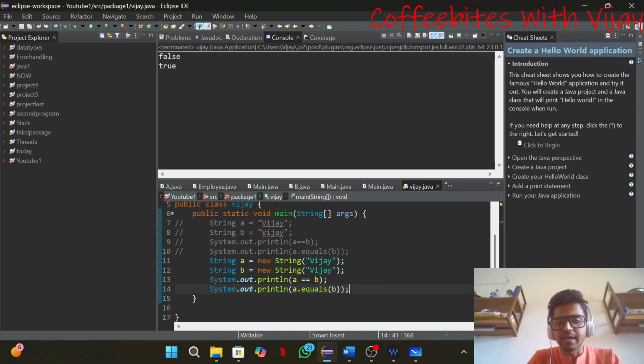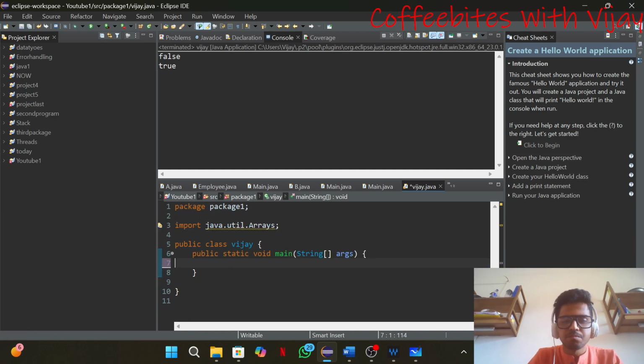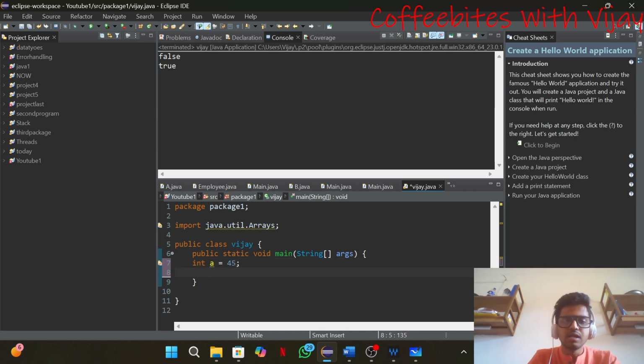What I'll do is I'll just erase this off completely. Now I will create an integer a equal to 45. And here I'll try to convert this integer to a string. So how to convert?